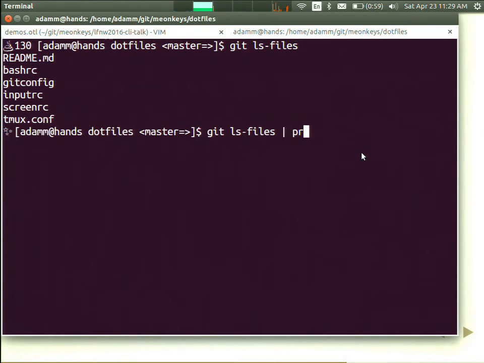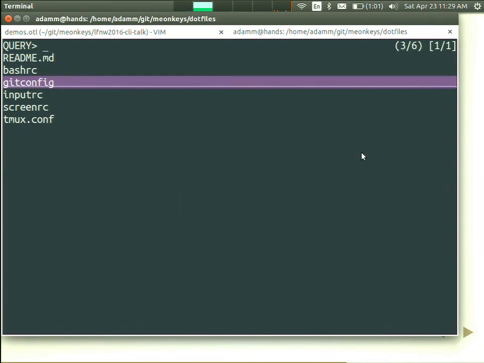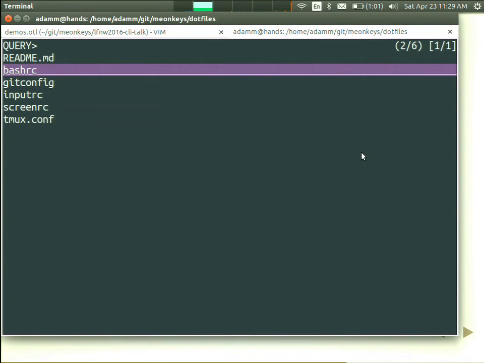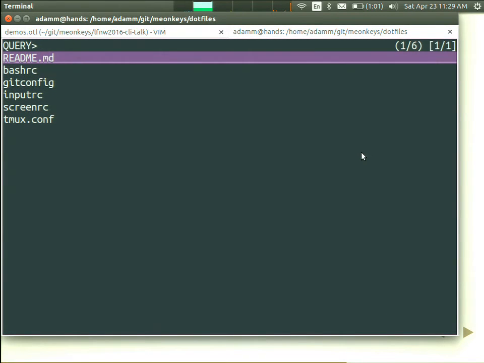And if we pipe that to percol, I'm going to skip a step so I can go right to Vim. But then we get a fuzzy matching file picker as it starts. So here are all the files that it finds in this Git repo. And then if I want to find files that contain RC and only RC, I can filter like that. That makes sense? So this is fuzzy matching and picking the files.